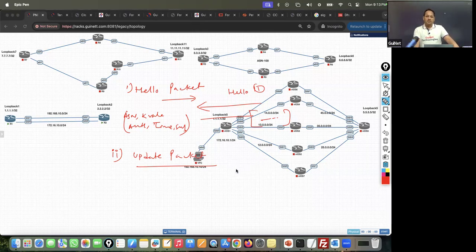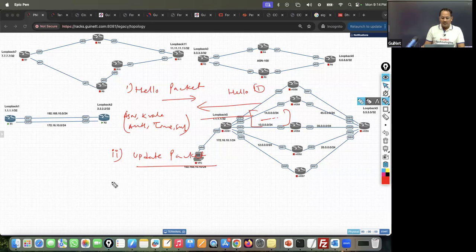So what is the update packet? Let's suppose we agree on the neighborship. Between two routers, the update is going to be whatever routing information I have, which I share with my neighbor. That is the routing update which is exchanged between the routers. So update is every piece of information which I have, I will just send to you. You can even go and learn more about the update packet. I will show you later, but for the time being, update means whatever routes I have, I will just update to my neighbor. That's the update packet.